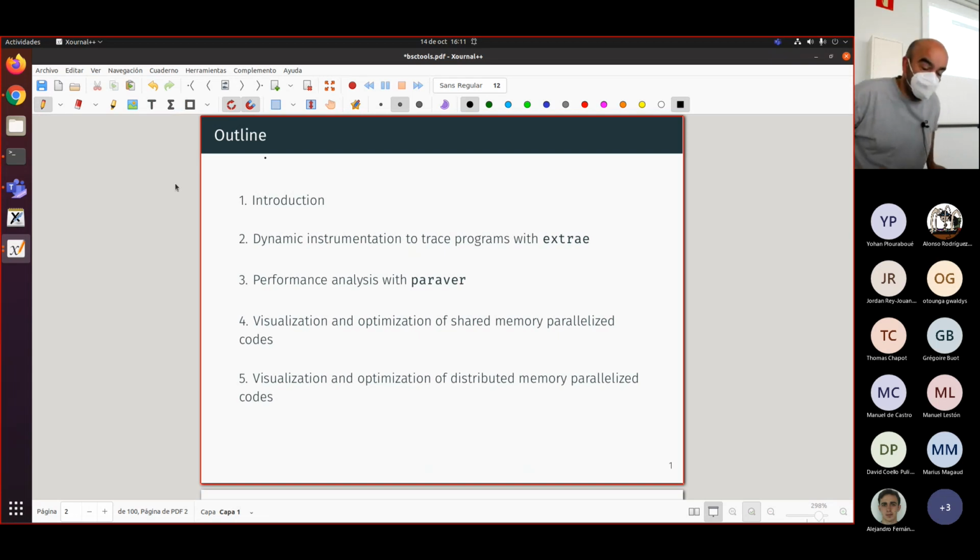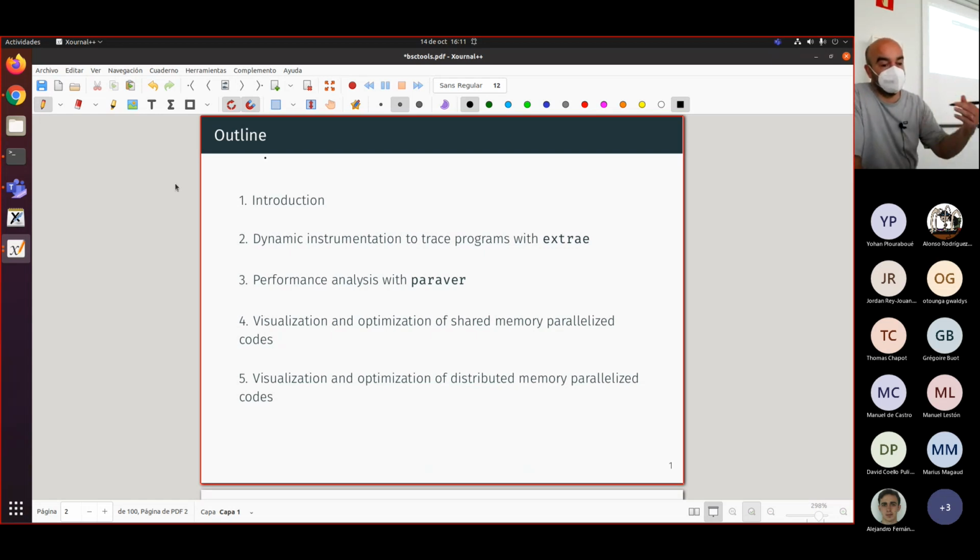We are going to see that, as happened with the Intel Trace Analyzer and Collector, I don't know if you remember this tool that was intended to analyze the performance of MPI applications. It was divided into 2 different tools.